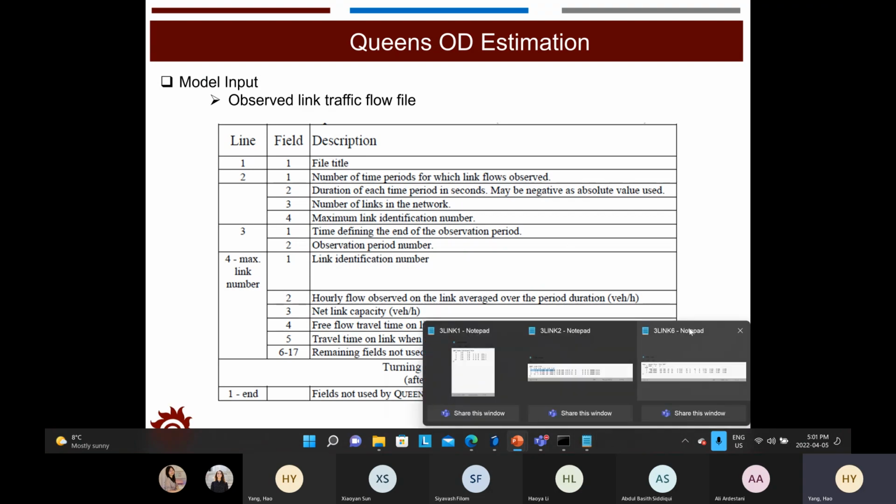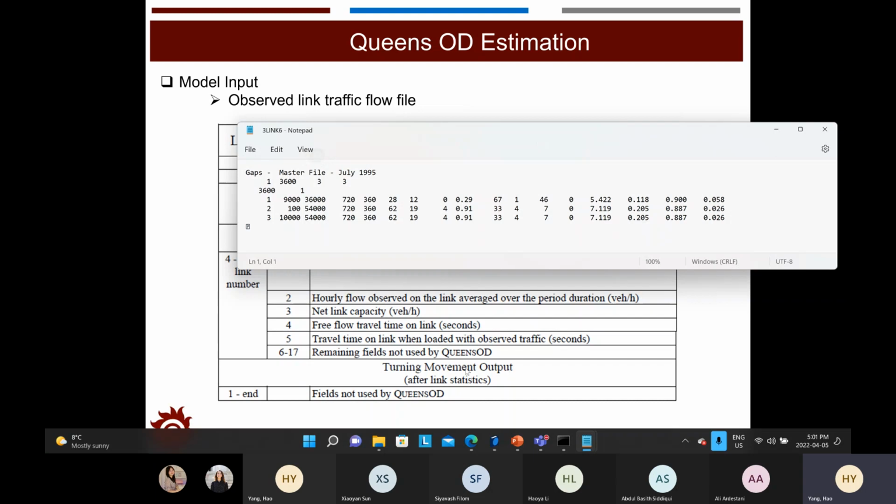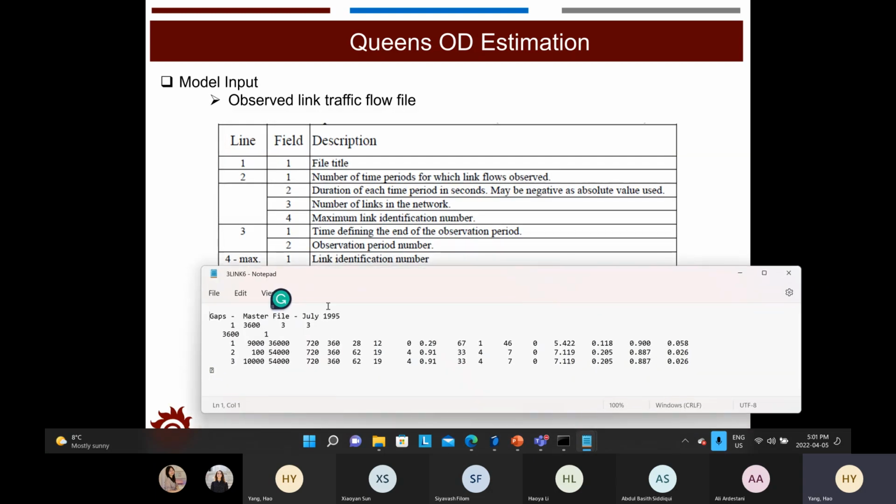Here are the descriptions about all the fields in this file. Similarly, the first line shows the description of the file, and in the second line there are 4 variables. The first parameter represents the number of time periods for which the link flow rate is observed.